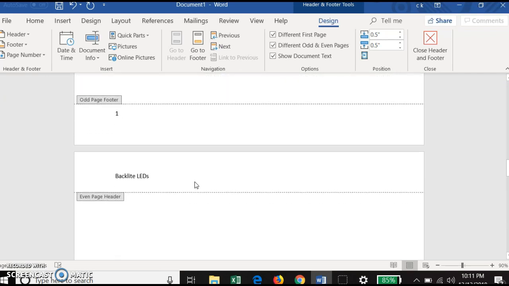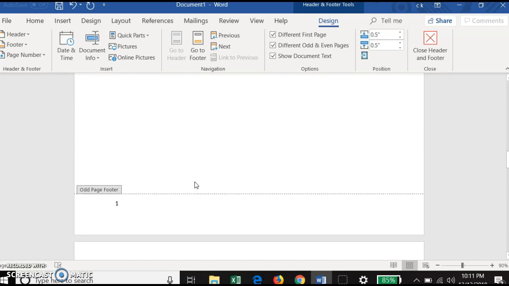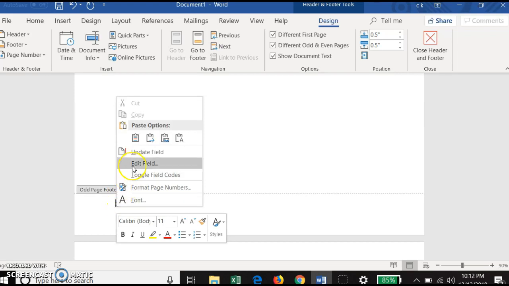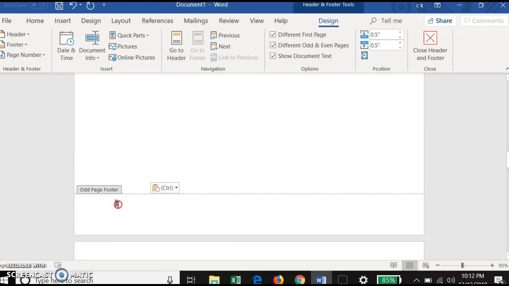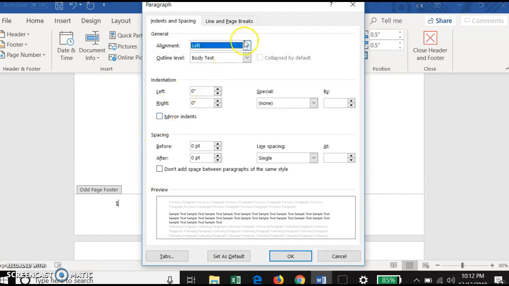Now odds are supposed to be right formatted. So if you just right click on the one down here, right click anywhere down here and bring up paragraph, and under indents and spacing alignment we're going to change this to right.